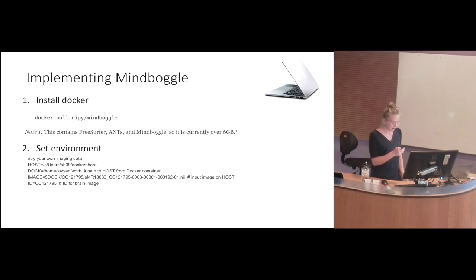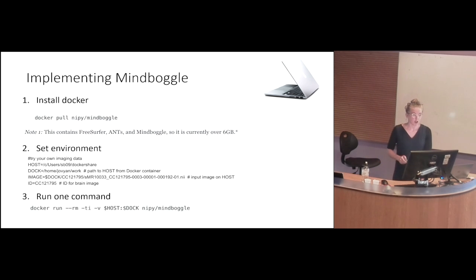You then set your environment. This is my having done it on my local computer here at the CBU. Basically, you specify your image, your T1 image. Here, for example, I'm specifying the T1 image for this participant, giving them some ID. And you're docking on to the host. So you're defining your environment like this, and that's all you need to really do, these 4 lines, and then once you've defined it, you run one line of command, and this is it.